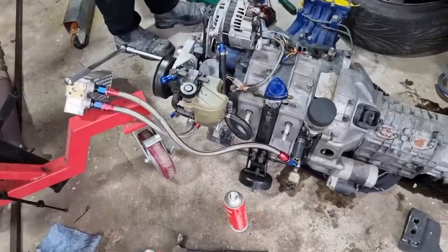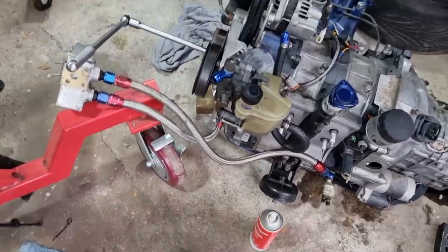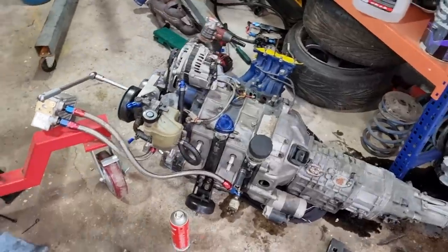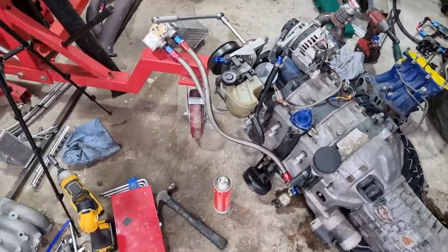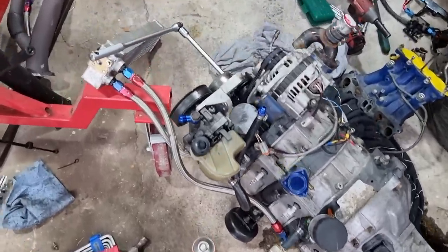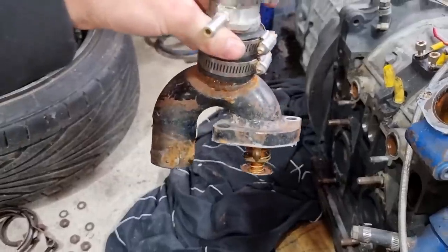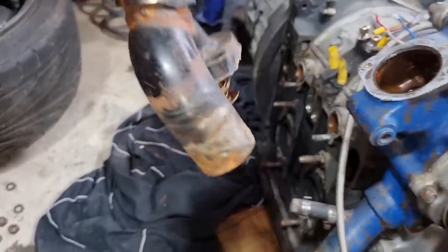Ideally it'd be good to change all these fittings — the red and blue fittings are absolutely everywhere, power steering lines and everything, and I just really hate them. But those fittings are so expensive to replace — huge dollars. Also gotta get a new water neck because that's nasty. You ready to do heaps of fabricating?